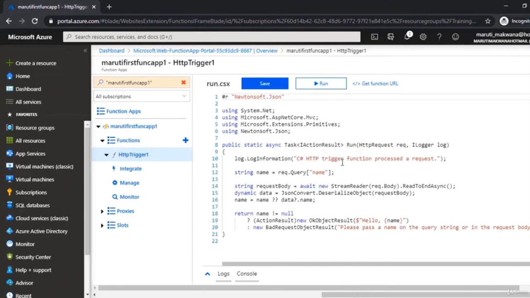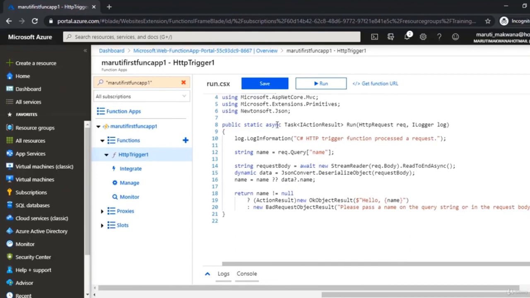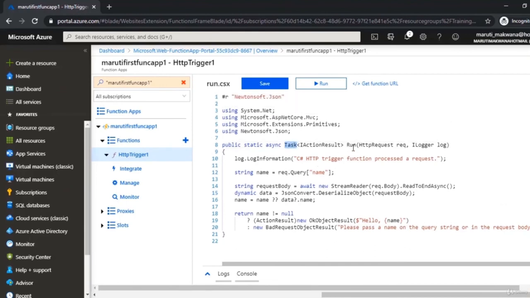My function is created, and you can see this is an HTTP trigger one function inside this list of functions. And it's having some basic C# code inside this. As you can check, we have libraries which are coming from .NET Core. And also we have some libraries which are NuGet packages, as well as System.Net, which is a .NET library. We can use .NET, .NET Core, or any NuGet package which is based on C# in this particular code. We have a very simple asynchronous task created inside this, which is named Run. And every time this function is triggered, it's going to execute this function and call this Run method inside that.